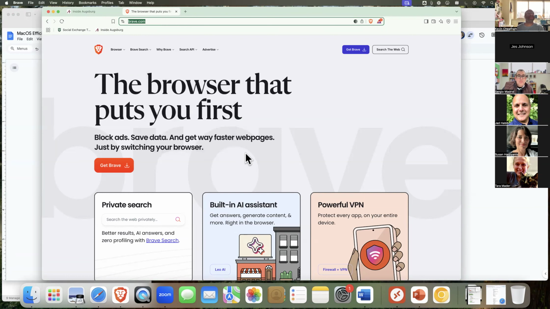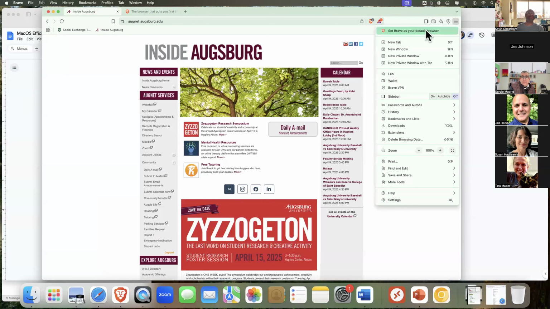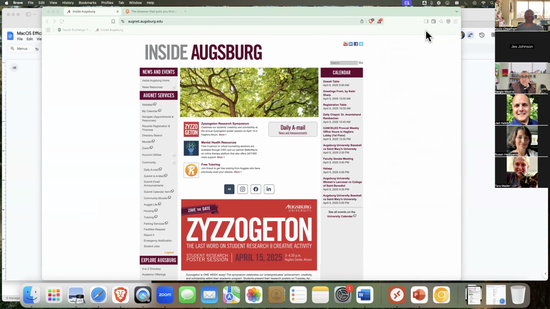Brave.com. Now, Brave is built on the same core engine as Chrome, so it does the same things as Chrome and more. I'm going to show you my favorite shortcut near the end of this session. But that's how you get to Brave. All right, I'd like to set Brave as my default browser, so I'm going to use this option. It's built in right at the top there, so that when I do future things with Spotlight, it comes up in Brave automatically.